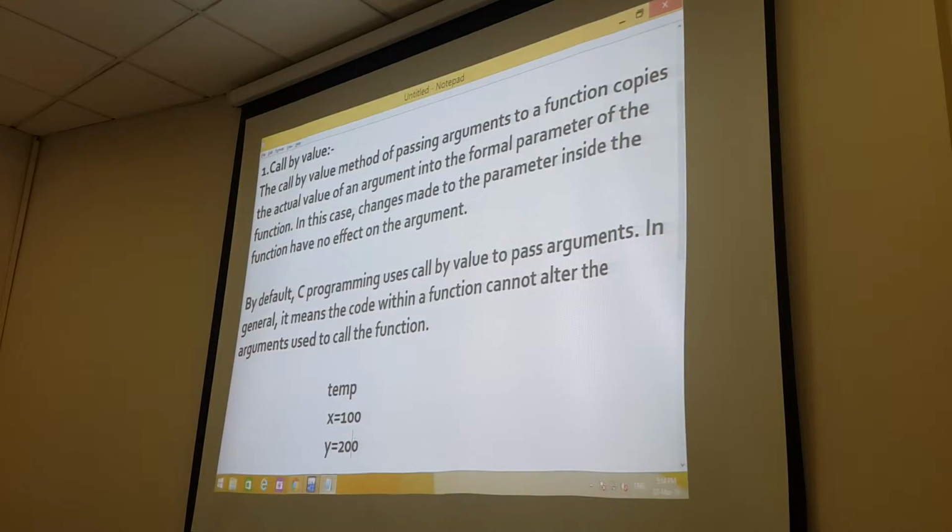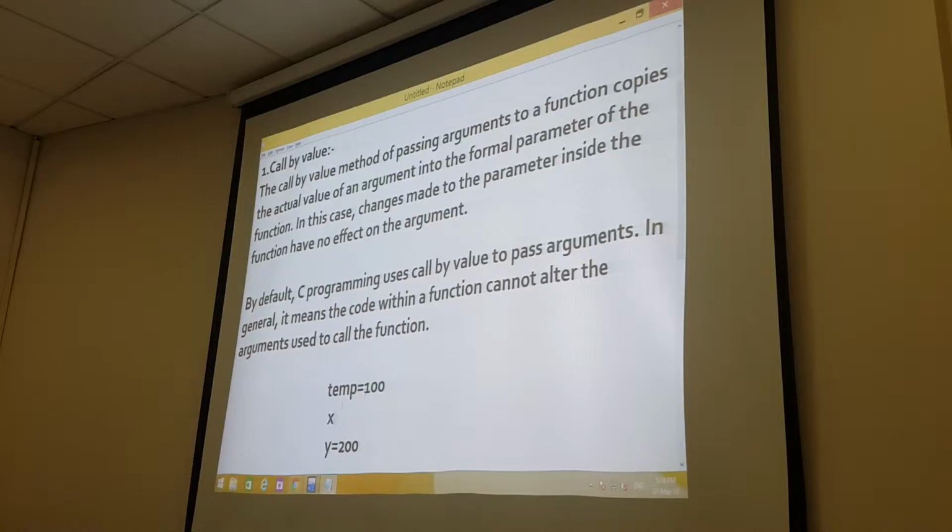So this is what I want to perform. How to swap the values? The logic is, we have to put x into temp. So we write temp is equal to x. Now x is blank because 100 is in temp. There is nothing in x.